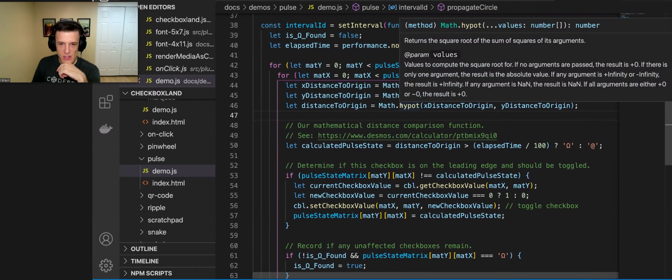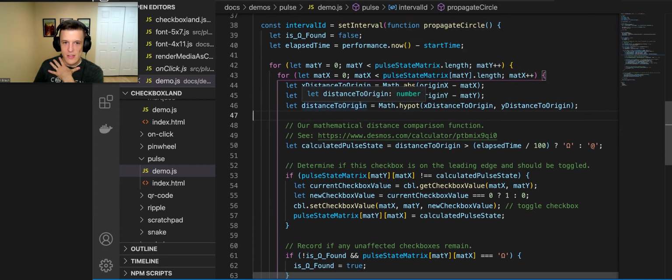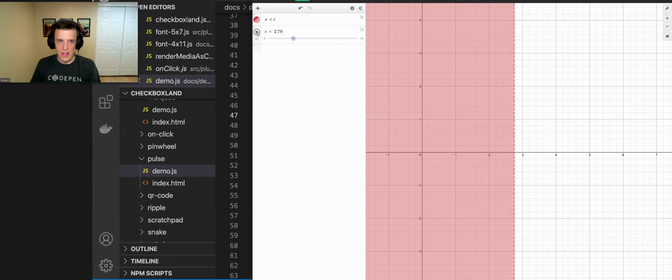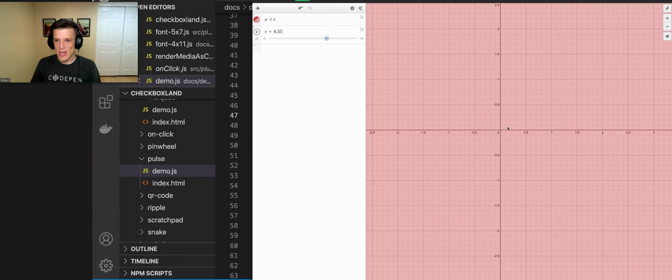But I just treat every pixel as this XY, as the origin of a circle. And this distance is like an advancing circle. So when I run it through the hypotenuse, I can find this generic distance to the origin, which is T. So T is this distance to the origin. And I use the Pythagorean theorem because, if I can borrow this grid, you could imagine each item on this grid being a checkbox, right? And I can find the hypotenuse of the triangle to any checkbox, and that becomes the radius of an advancing circle. So there's probably better ways to describe it.